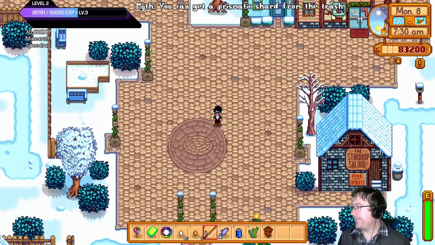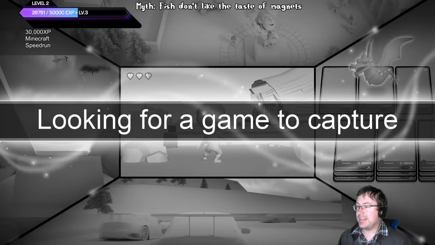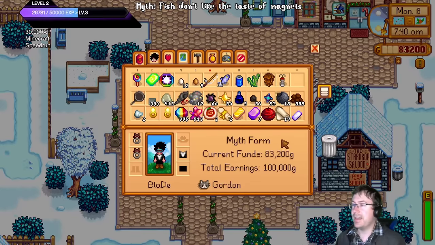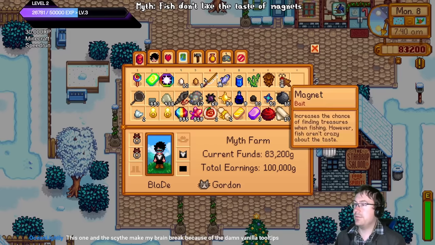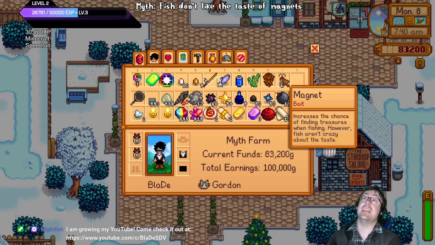Okay, this is the next one. Fish don't like the taste of magnets. The reason for this myth is the game itself. Let's get ourselves a magnet. So not a magnet ring, but a magnet. This is bait that goes on a fishing rod that gets consumed when you go fishing. And the text of the magnet is, increases the chance of finding treasures when fishing. However, fish aren't crazy about the taste. The game is saying that fish aren't crazy about the taste of magnets. So according to that, it looks like when you go fishing with the magnet, you are less likely to get fish hooked on the line.